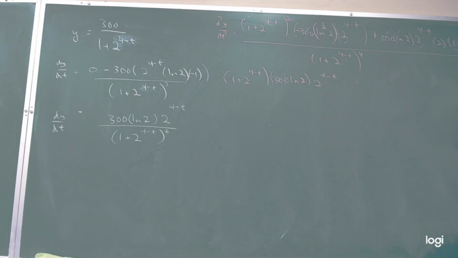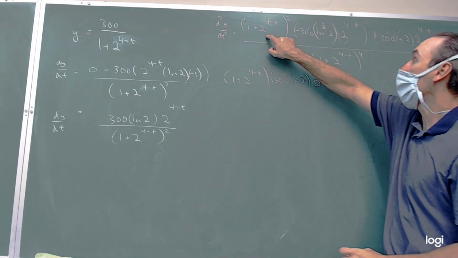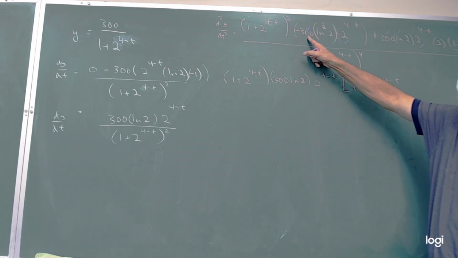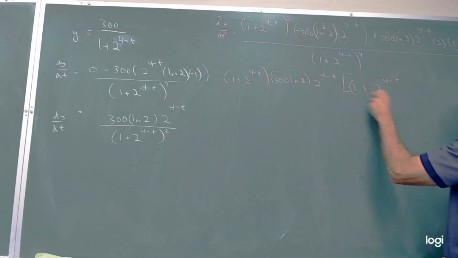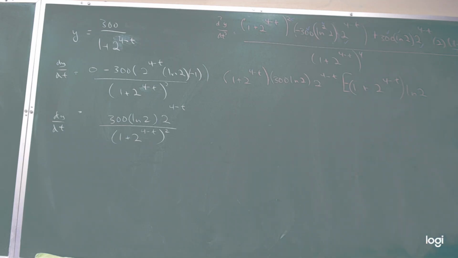Does that look okay? Let's see what's left after we've hopefully done some serious house cleaning. Still have one of these. So we have 1 plus 2 to the 4 minus t. We took out that 300. We took out one of those. There's still another natural log of 2. And I think we still have that negative sign. Does that look good? Did I miss anything on the first term? I think that's all there is. On the other term, we have this 2 and this 2 to the 4 minus t. I think that's it. Plus 2 times 2 to the 4 minus t. Are we okay up to there? I lost the negative when I did it.